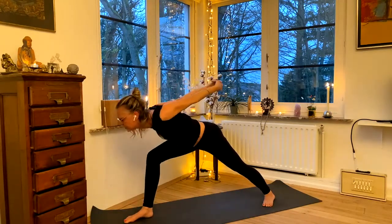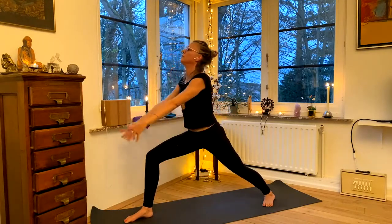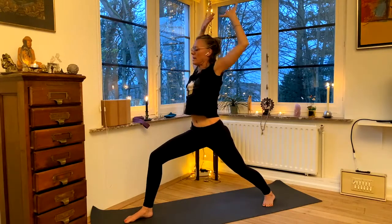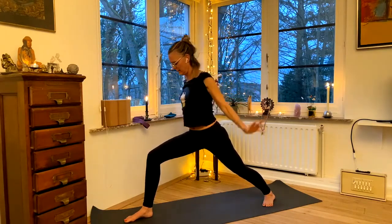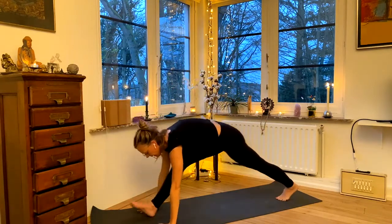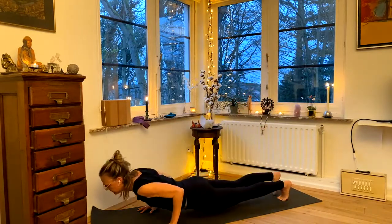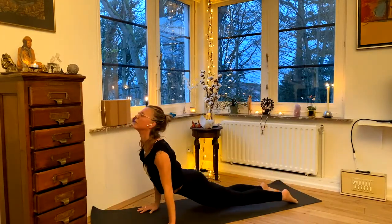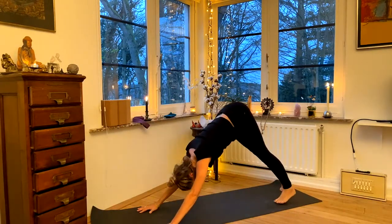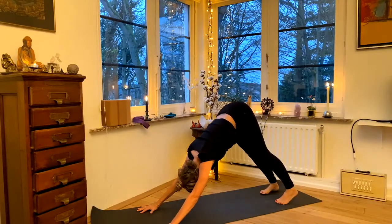And then from there, slowly push, push, push left foot in the floor as you lift up your upper body. Inhale. And exhale, slowly take that down. Bring both of your hands to the front. Take your right leg back and slowly lower down. Inhale, come to your upward facing and exhale, downward facing dog. Three full breaths.